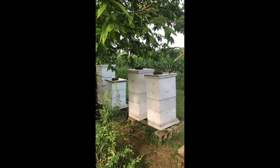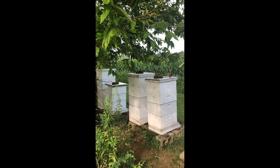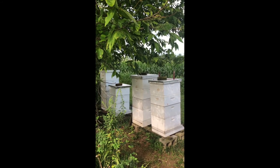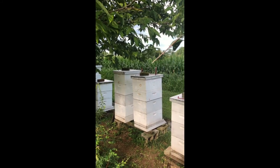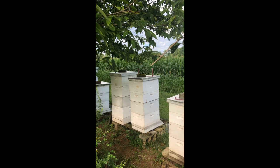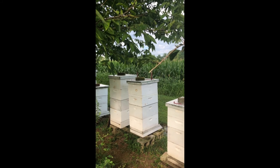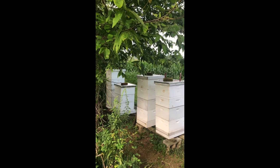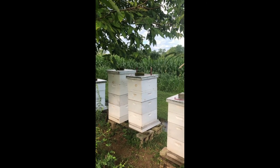Next hive over, I've got 7 frames that I can pull off that top super. I'm sorry, the second super down, I can pull 7 frames out of there. So I'll let that sit probably till mid-September, maybe get a couple more frames out of there. The next one over, I did the super shuffle there and put the deep honey super on top, bee escape underneath. So that's a full deep honey super. I'll pull that when I come back for the first one, probably sometime either late tomorrow or early on Wednesday. Give them 24 to 48 hours to get the bees out of there.